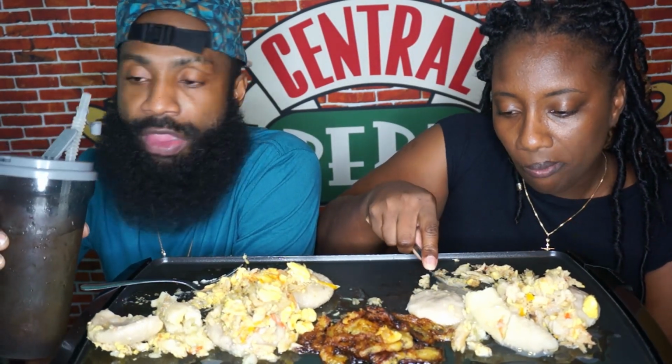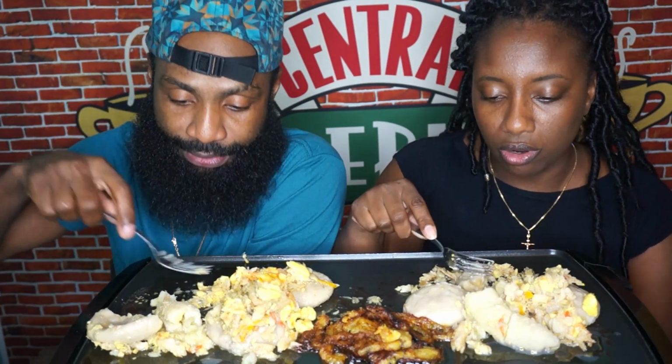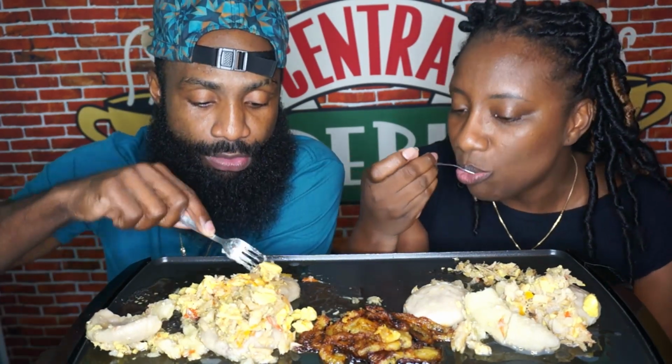So we were in Fort Lauderdale, and there was this restaurant that we used to always go to. It's called Carl's Seafood. If you're in Fort Lauderdale, you know Carl's Seafood. We go there for the goat. Their goat was banging, nice and peppery, nice and dark, seasoned good, man.